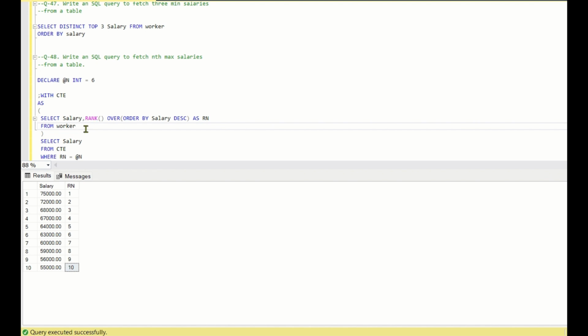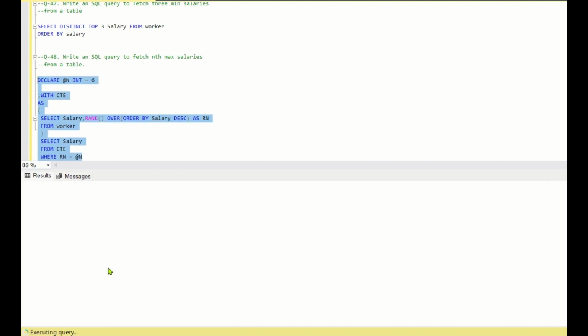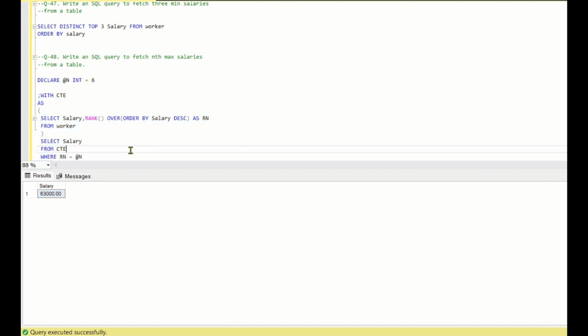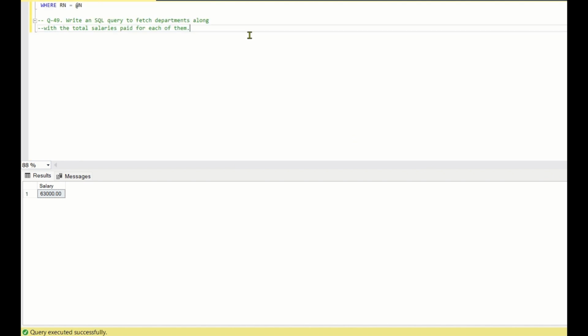So in the CTE, this entire data set will be stored, and from this entire data set we are applying, in the where condition for the Rn column, this n variable. So here when we apply the variable value as 6, it should return 63,000. So it is returning 63,000. So in this way you write an SQL query to fetch the nth max salary from a table.